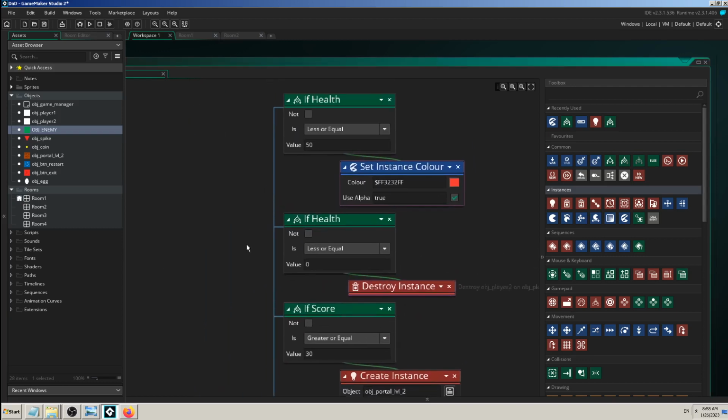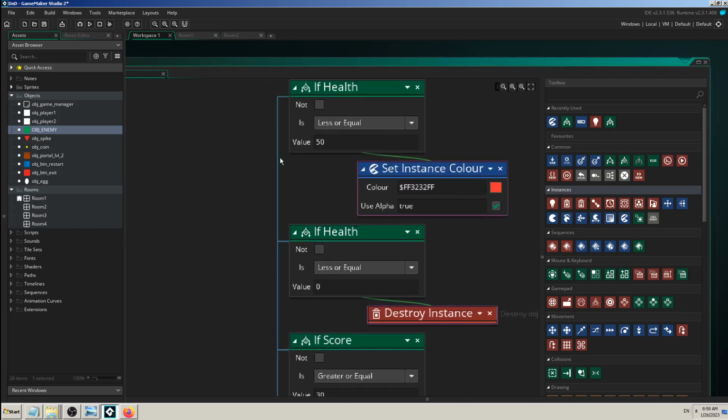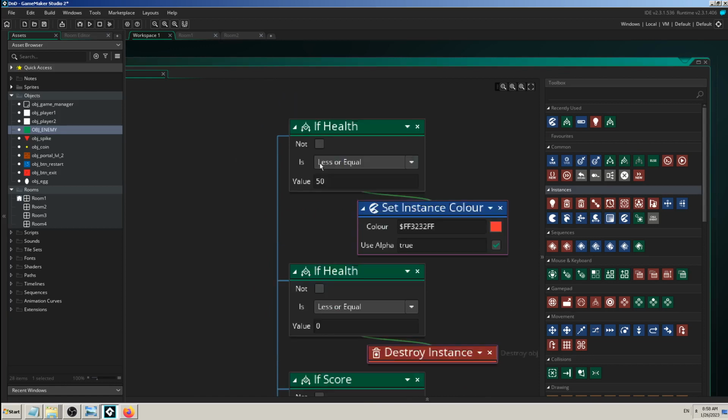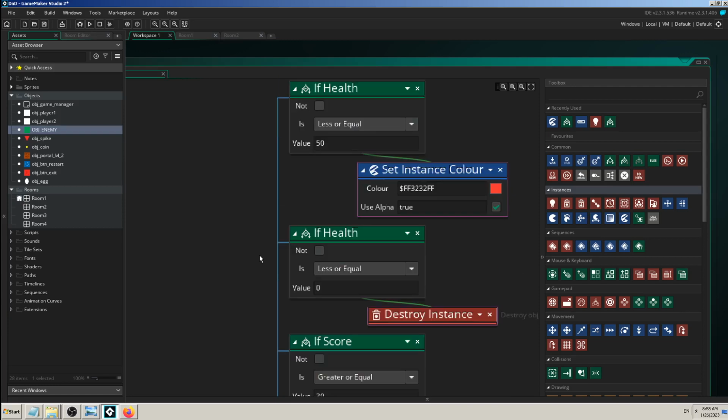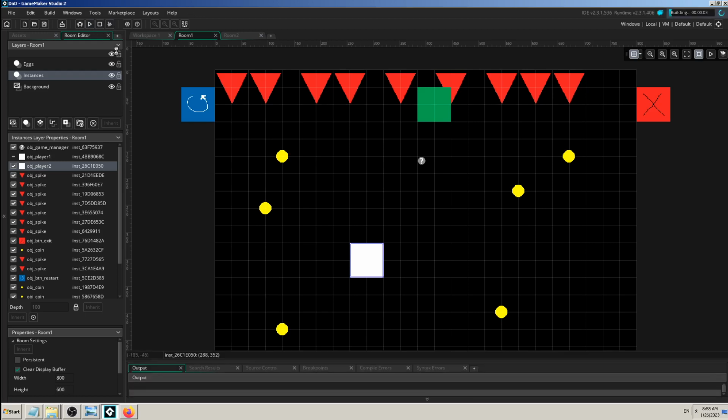You can add as many conditions as you like, and this is a realistic example. This is something which you will have in your games. If some health drops by some number, change the instance or its look or something like that, and if it goes under 0, then destroy it, restart the game and so on. So let's try if it works.